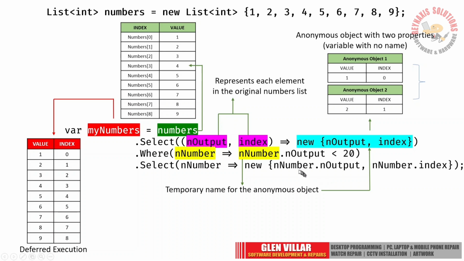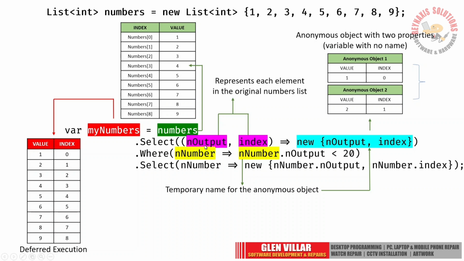Okay, to summarize the whole thing again, this part here creates the list, and this is the whole LINQ method query, and my numbers here is the result of the actions that will take place when this method query is executed. The output will certainly have this value because of the filtering. The numbers in this part of the query is the name of the object that holds all of the elements in this list, as you can see from the table structure here.